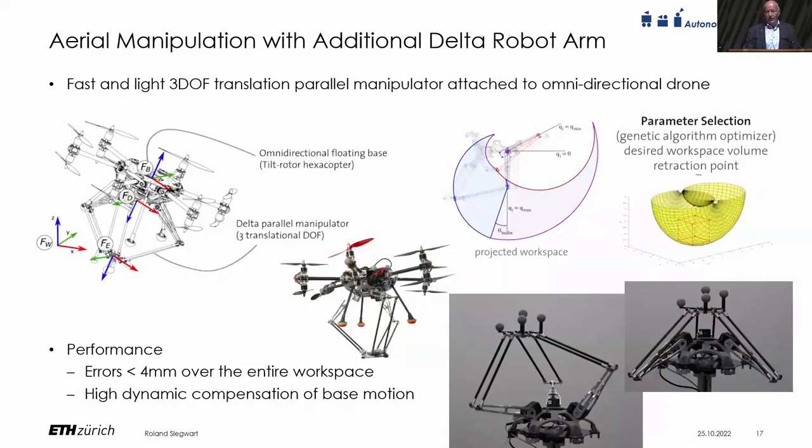Now, if this is not enough, because you still have some remaining jiggling around of the main platform, because the force you can generate is somewhat an aerodynamic force, and so you can very often not be in a precision of less than probably a centimeter at the end effector. But if you combine this with, for example, a delta robot in this case, where you have much higher dynamics, where you can compensate this movement of the base platform, you can actually generate end effector position accuracy in the order of a couple millimeters. And this was actually the goal of adding this delta robot on the platform. So you still have an omnidirectional platform, but then you have a delta robot, which has 3 degrees of freedom, X, Y, and Z, which can compensate actually the rest of the system.